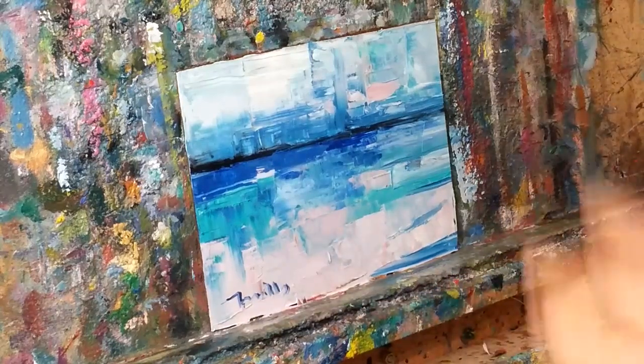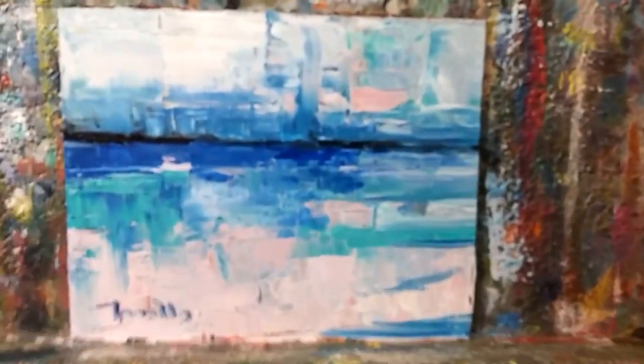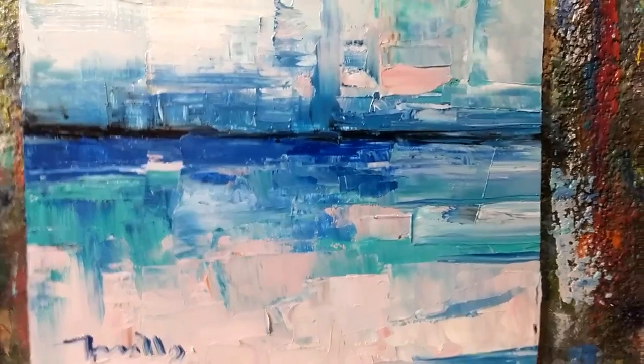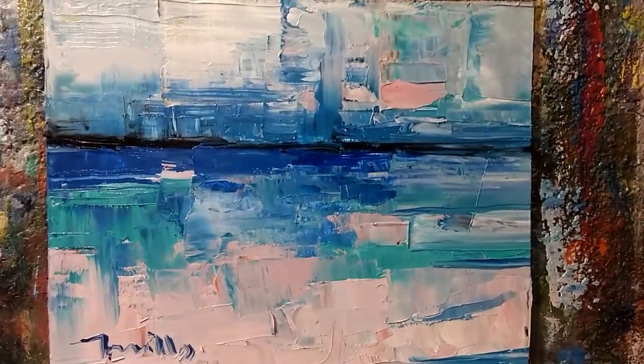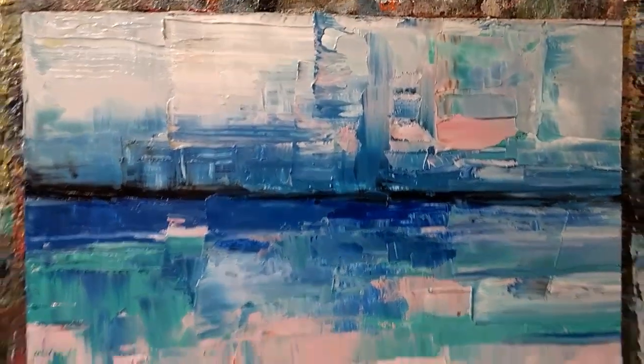See, not everything is too fast. Some stuff you can take your sweet time with. I mean, it's still pretty quick. The reason why I can make it quick is because it's one after another, guys. That's a key right there, okay? It's one after another. One brush stroke after another. I don't look back and I'm not like, oh, let me flip it around. Sorry for that, but I had to focus it here. See, there it is. There it is.